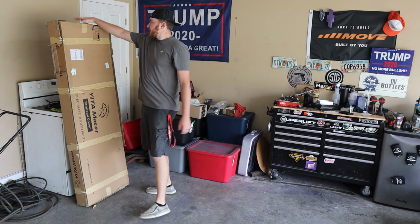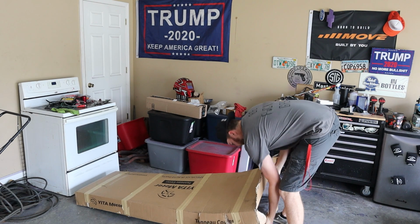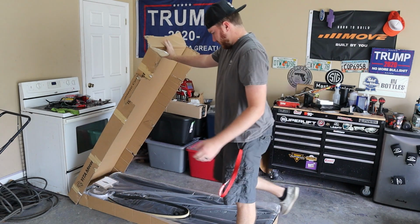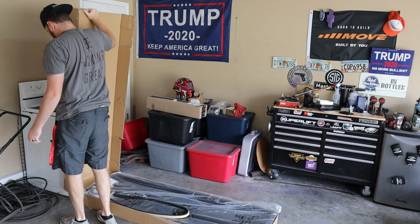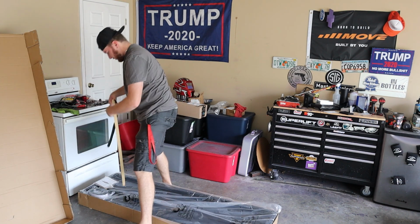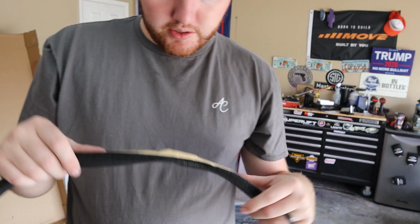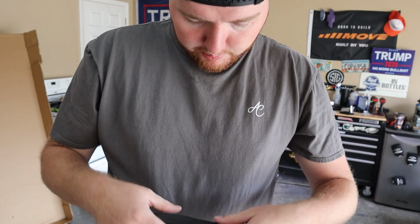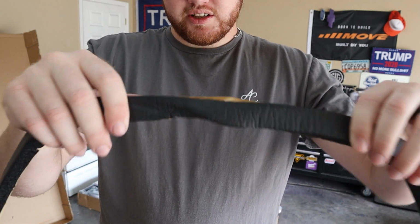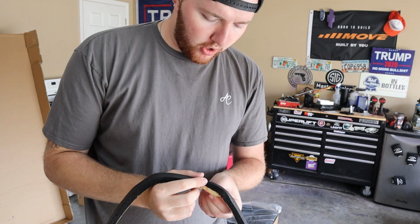Alright, so now we can lay this thing down on the ground. It comes with some weather stripping, of course, to help seal it. First thing I'm not the happiest about: you couldn't tell the condition of the box. It's how it arrived, but now the seal is completely smashed. But a couple of drops of water, in the end of the world, it's not like the bed of my truck is carpeted.